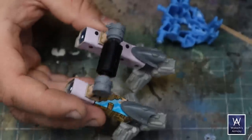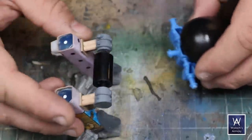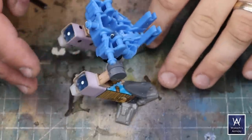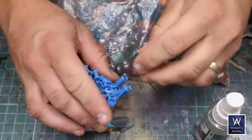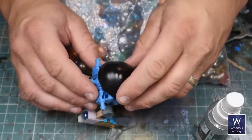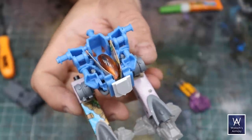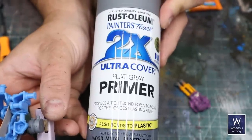The moment of truth — I dry fitted to get the right angle, because that was very important to me for the aesthetics. I was a little tipsy at this point and wasn't sure where it would end up when done, so just to be safe I took a glass bead and glued it up in front of the cockpit in front of the toes. Added some leftover hose bits, and it's feeling good. Time for primer — Rustoleum 2X Flat Gray, best paint on earth. Spray that and give it a few seconds to dry.